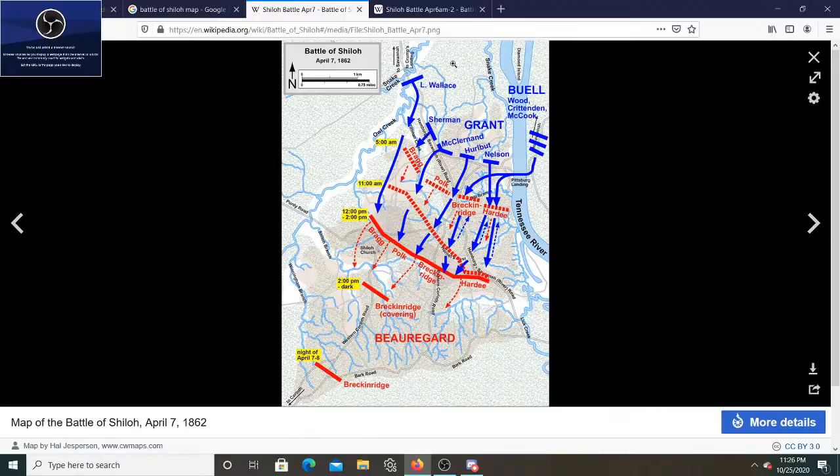One of Buell's divisions followed, that being Wood's division. And Grant sent some of Sherman's men to follow, which is a kind of curious choice considering Sherman's division is pretty chewed up. But hey, he did very well in that capacity. He was able to keep his two brigades together. That said, most of the rear guard fighting was done by the cavalry. Famously, Forrest charged Sherman's men with some help from the Texas Rangers. And I just found out that some of Morgan's Kentucky cavalry also skirmished with the Union advanced groups successfully. So the cavalry was really more involved.